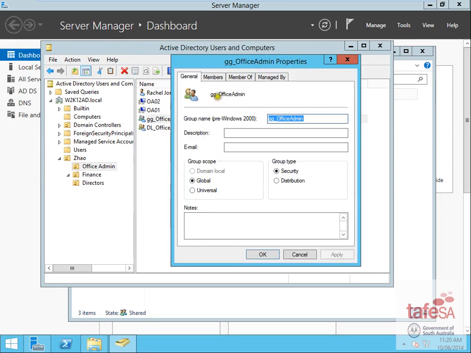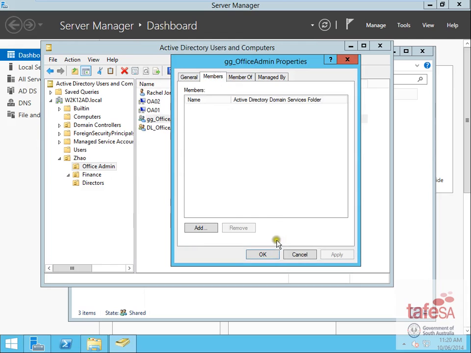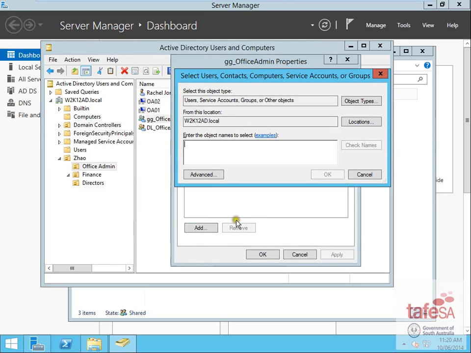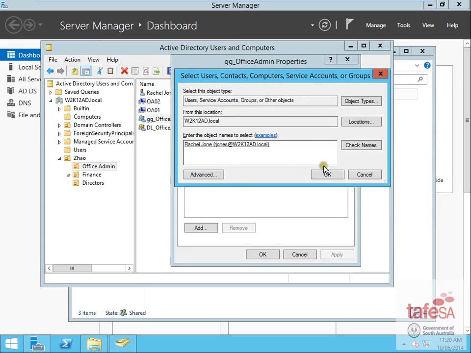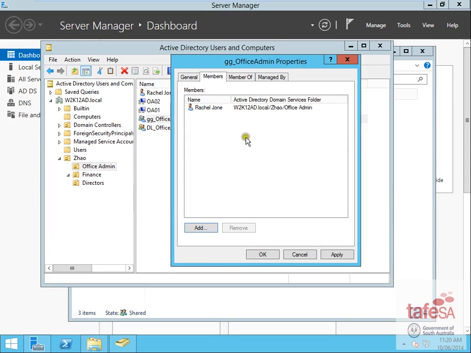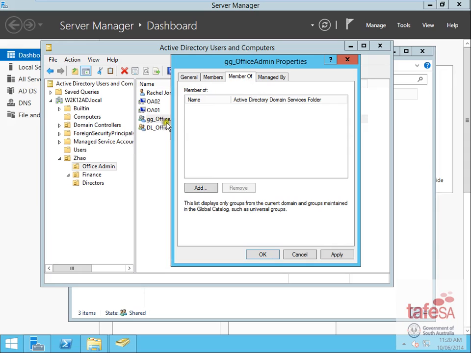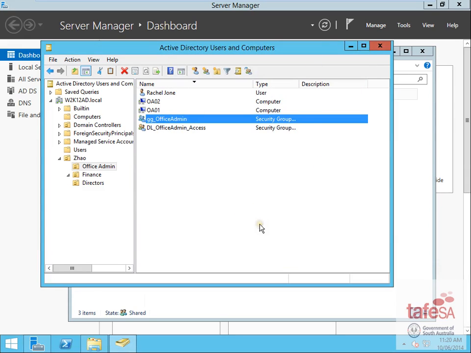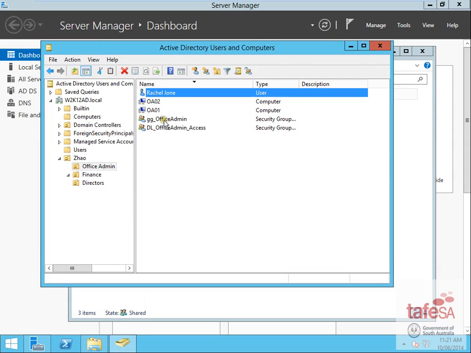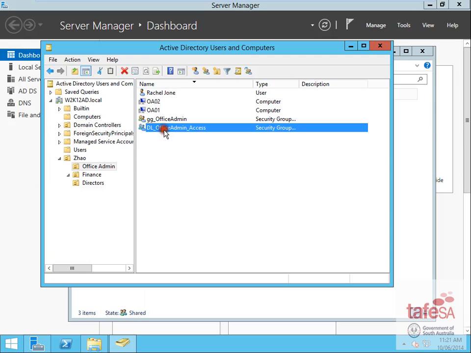So we can do this by going to member of and adding Rachel to the global group, or doing the second way, which is how I prefer it because it's from the same area. I can do both. So from the global group, I can look at the members. There's no one right now, and I'll add. There it is, Rachel Jones. You saw how if there's multiple versions that start with R, they will show up both. So now Rachel's a member. And remember we said that global groups are members of domain local groups. I'll add, and we've got our AGDLP structure there. So you guys notice that the user is a member of the global group, which is a member of the domain local group, and we'll use the domain local group later to give permissions.